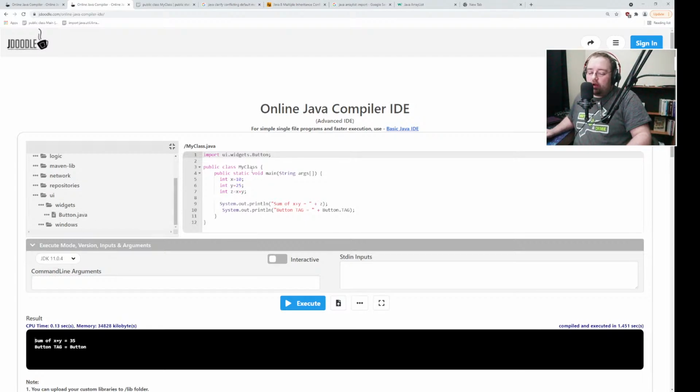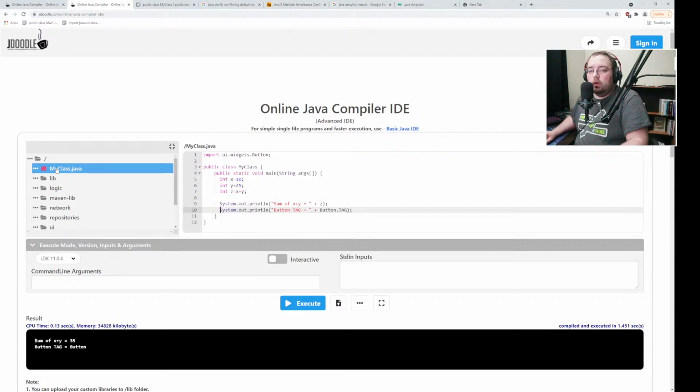So in general, just try to stay away from the star. It is technically legal syntax, but it can severely impact your code.